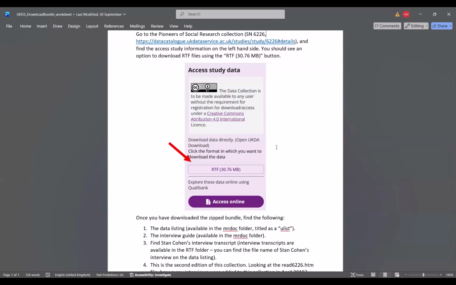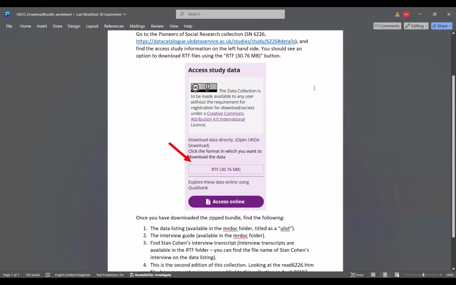There was no point in even trying to anonymize it. You can't anonymize someone who is, at least within their area of study, very well known. If you were to see a life history of Stan Cohen, I think everybody knows Stan Cohen's work well enough to be able to identify him. So there was explicit consent from the participants to publish their life histories as part of this collection.